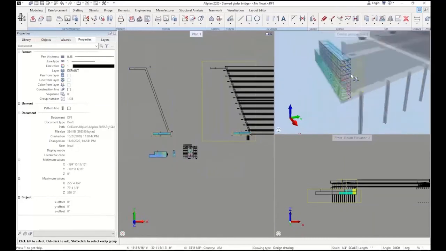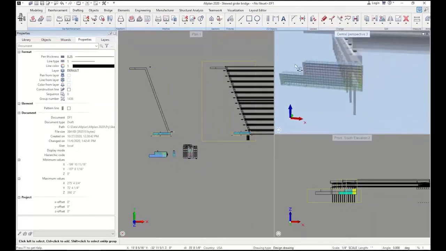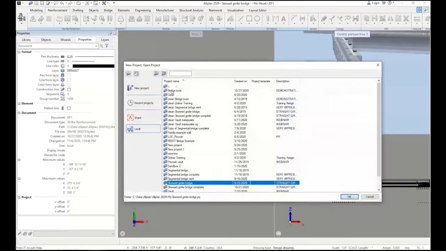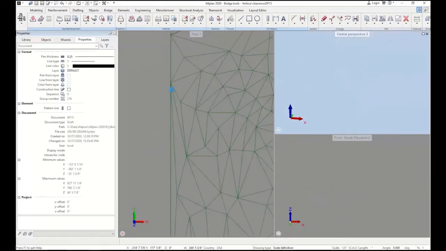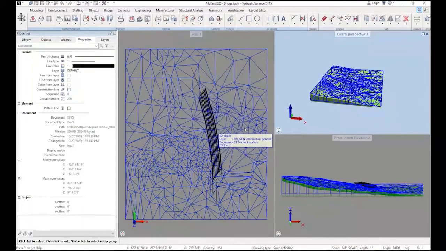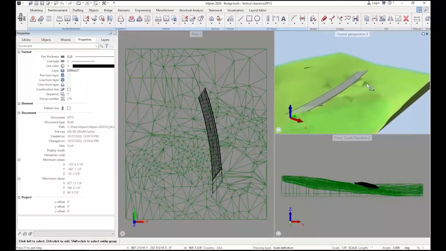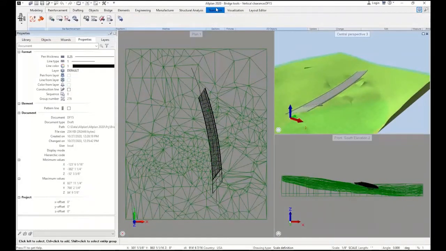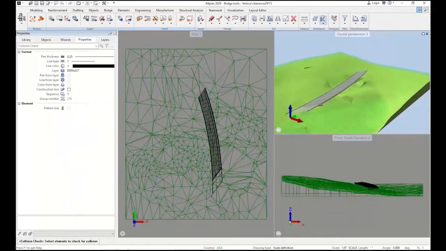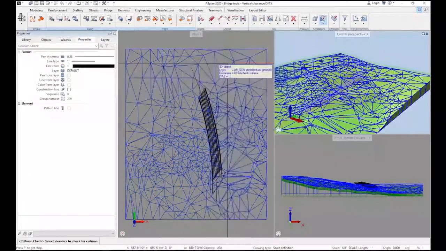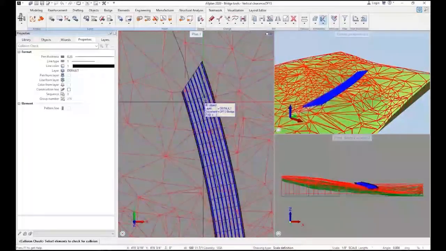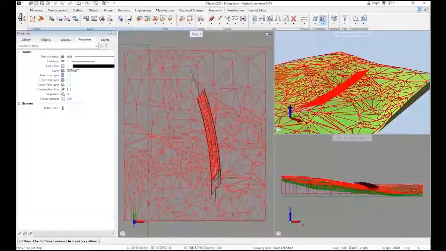All right, so now that we've looked at a specific bridge example, we're going to go and look at just some other examples showing off the different tools of ALLPLAN. This first one here is a good chance to look at collision detection. Of course, that works for bars just fine, but we can also use it on any part of our 3D element as well. So if I do a collision check here, I can actually check my surface against my beams, make sure I have vertical clearance so that people can get under the bridge to do inspections.